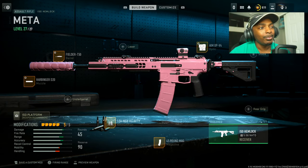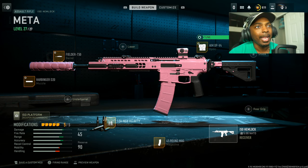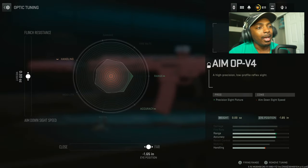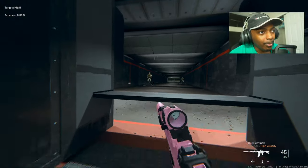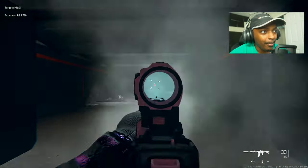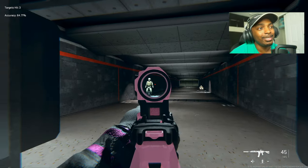The Harbinger D20 helps with sound suppression, bullet velocity, damage range, and recoil smoothness at the cost of aim down sight speed, aiming stability, and aim walking speed. Put on High Velocity — set damage range to 0.20 g's and bullet velocity to 5.23 gr. This helps with bullet velocity at the cost of damage range, which I fixed with the weight. Put on the 45 round mag and the Aim OP V4 — set the eye position to far, which helps with precision sight picture but decreases aim down sight speed. Do not change the weight.